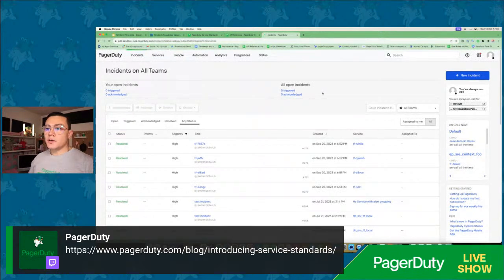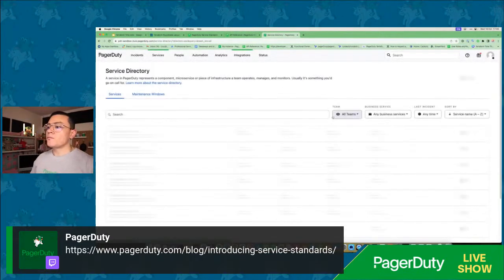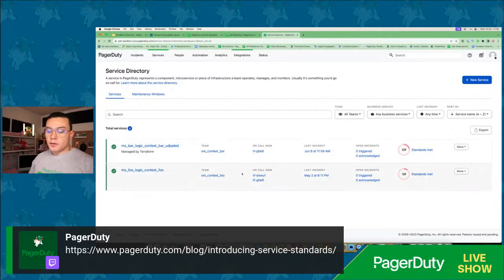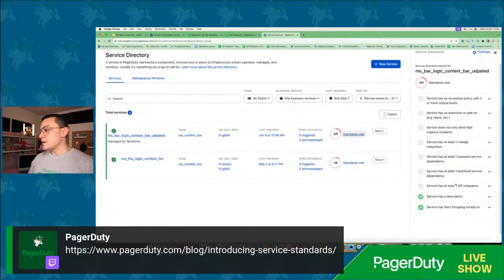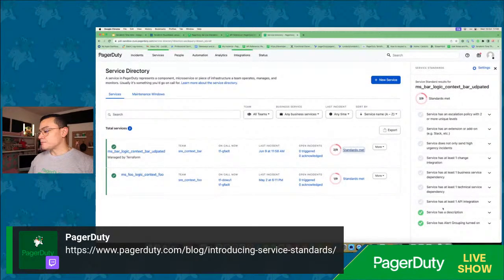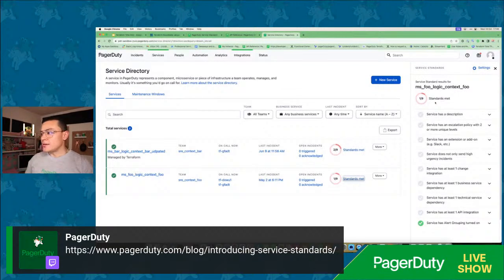If I switch to my service directory, this only has two services, which don't follow almost any of the standards. This one only meets 2 out of 9 standards, and this one just one standard.